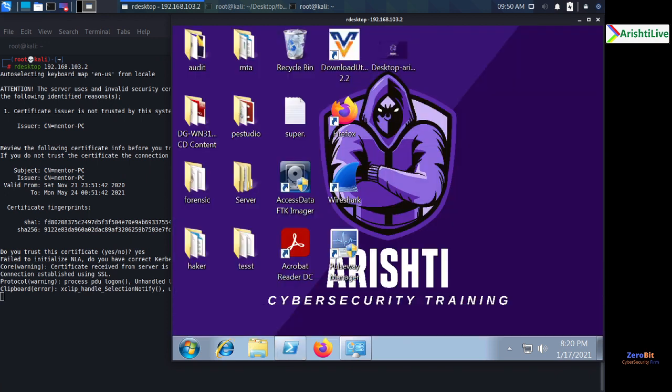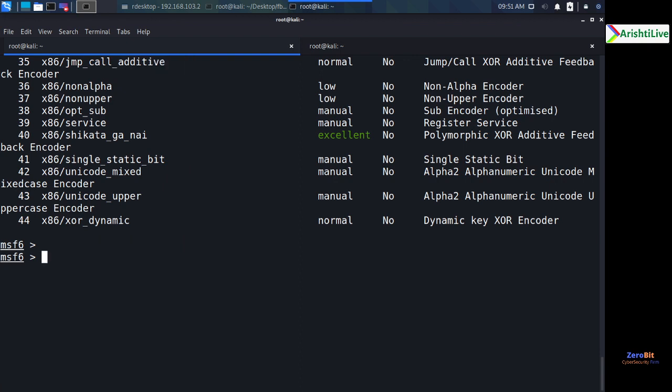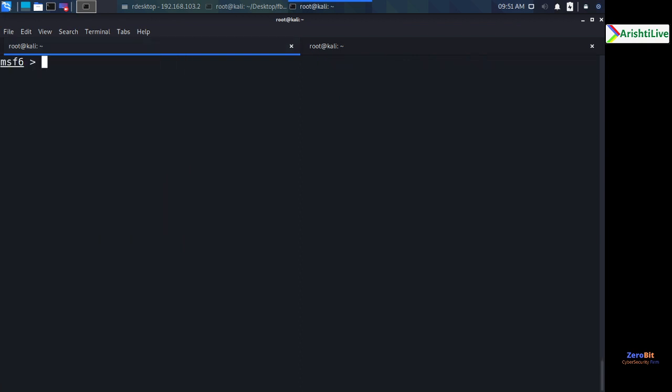Awesome. Most of the time we're going to minimize it and keep it in the background. We don't need it anyway. We'll have this tab open in order to reconnect or keep this session open. Anyway, we can read the certificate, which exposes the CN or common name, that is mentor-pc, and it's valid till May 24, 2021. It's a self-signed certificate, so it doesn't hold any credibility here.